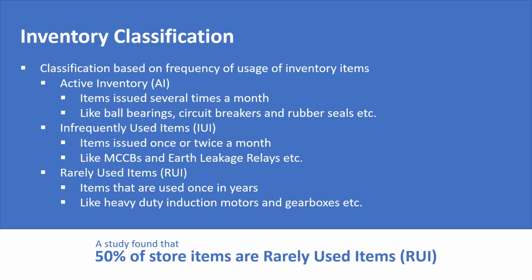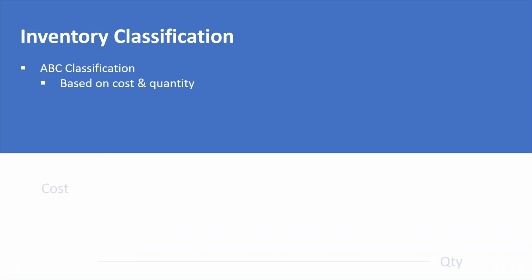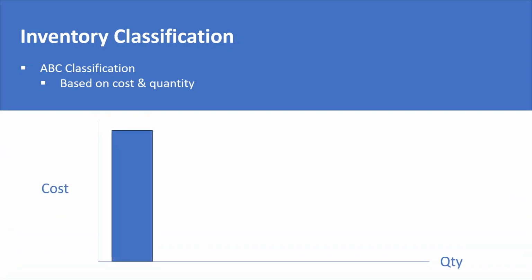Another more sophisticated way of classifying inventory is the ABC classification. It is based on classifying inventory based on the cost of inventory items and their quantity. Many industrial facilities follow a typical trend of inventory. There are very high-cost spare parts which do not fail that often, but when they do, they cause very serious problems. Such spare parts are kept in inventory in a small number, but their cost is pretty significant.